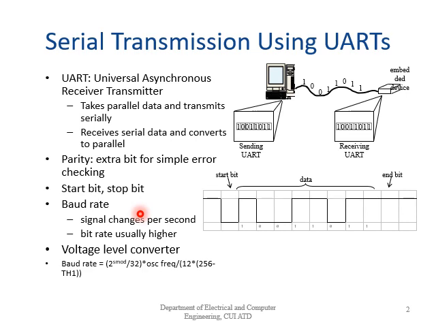For example, if we want a baud rate of 4800, the UART of 8051 must use the following equation. We need to use this equation in order to find the baud rate. Here in this equation, 2 raised to the power SMOD is basically a 2-bit special function register. This is the oscillator frequency, and then TH1 is the 8-bit timer register.